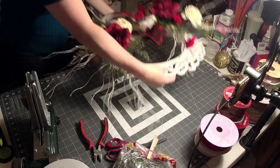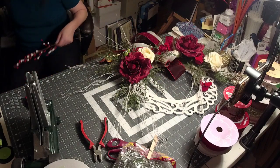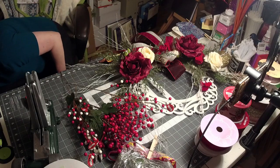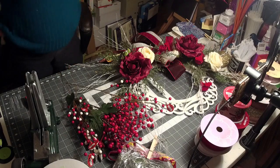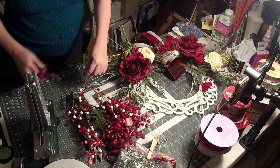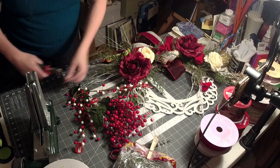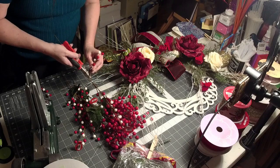So pretty. Okay, so now we're gonna put in some of these berries. I got some white ones and some white and red ones. So I can use these others for these other flowers and ferns for something else. Okay, I'm gonna start out small, and I can put bigger sprays in if I need to, and pull these down if you need to.